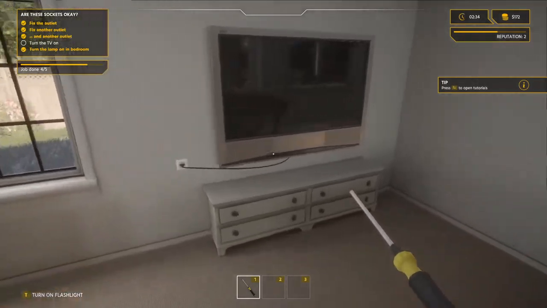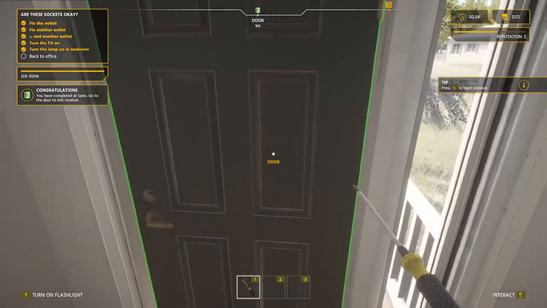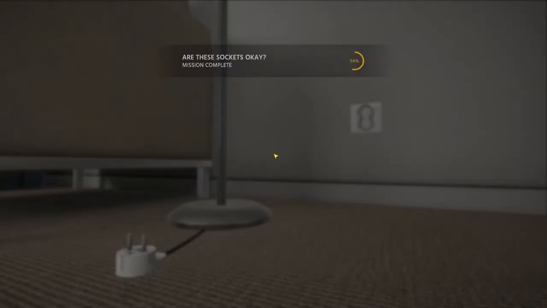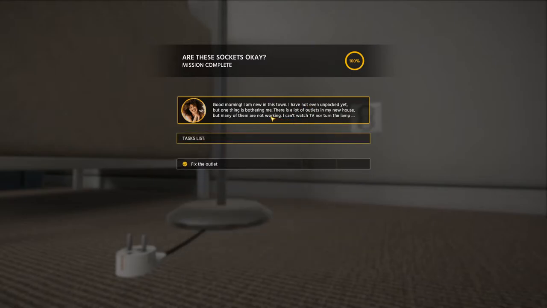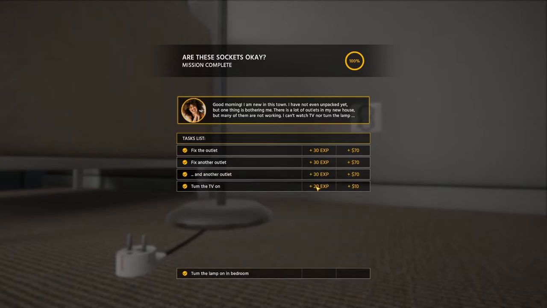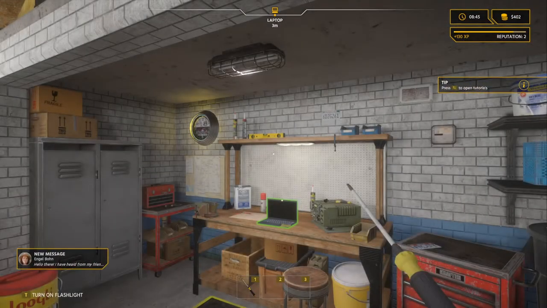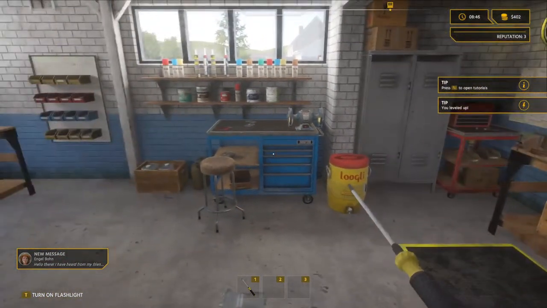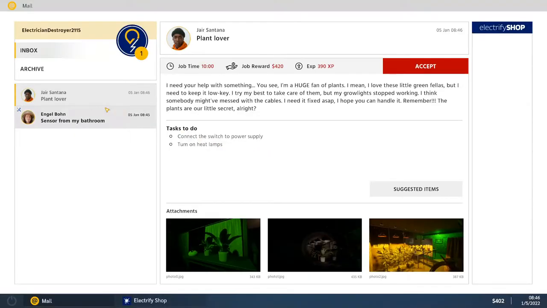Mysterious key. Okay. Beautiful picture. Nice. Let's get out of here. Wonderful. Leveled up again. Uh-oh. Got two more messages.